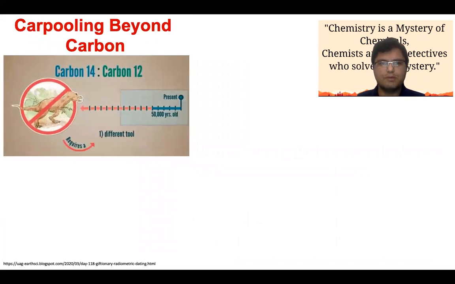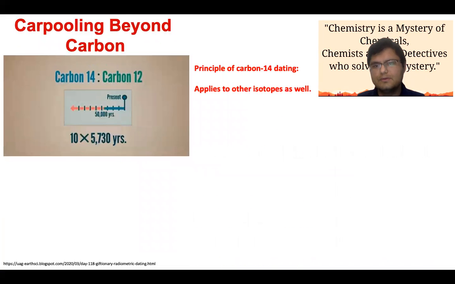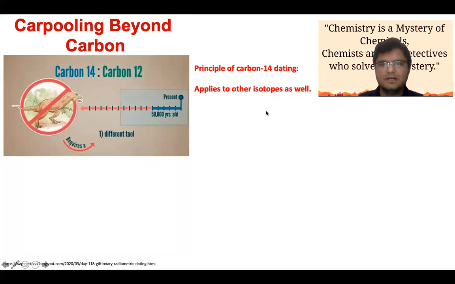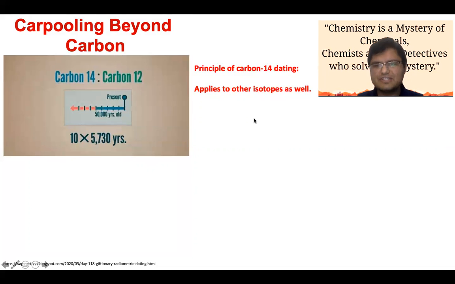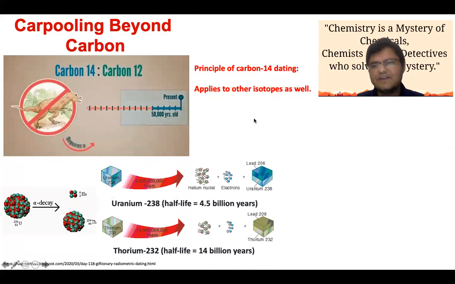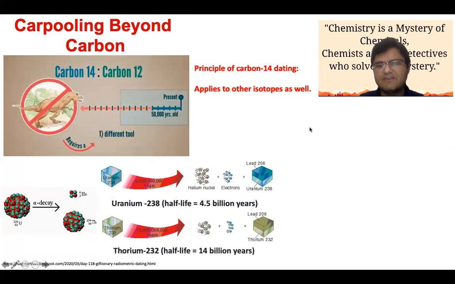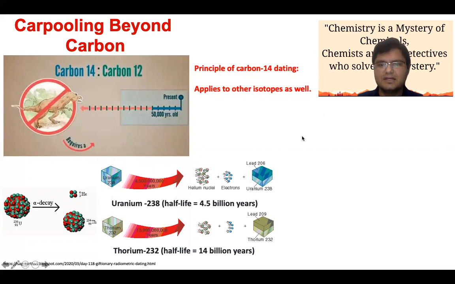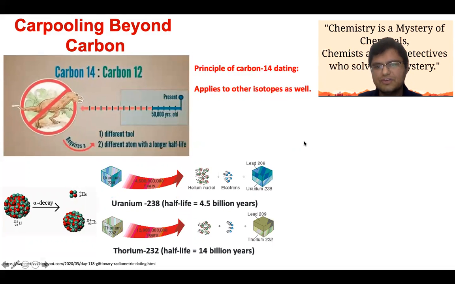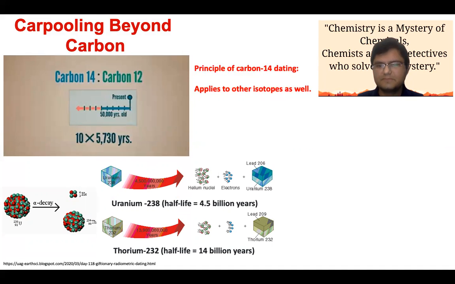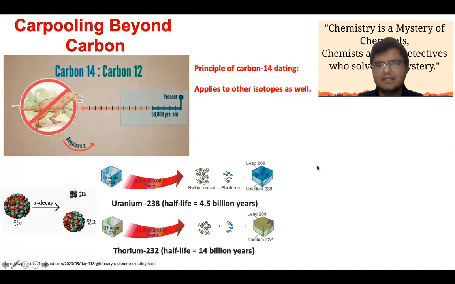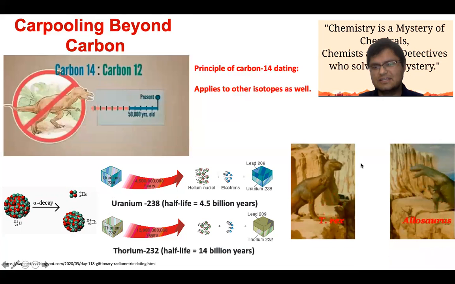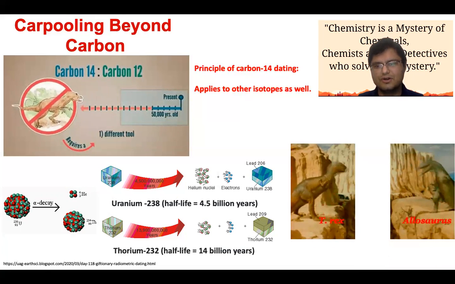That's a problem. But we can go beyond carbon. Though carbon dating can only take us back 50 to 60,000 years in time, this application applies to other isotopes as well. The heavier metals like uranium and thorium, which have half-lives of billions of years, by analyzing their decay in an earth crust sample embedded with the fossil record, we can estimate and go back millions of years in time. Thus, we can find out if T-Rex ever fought with Allosaurus or not.